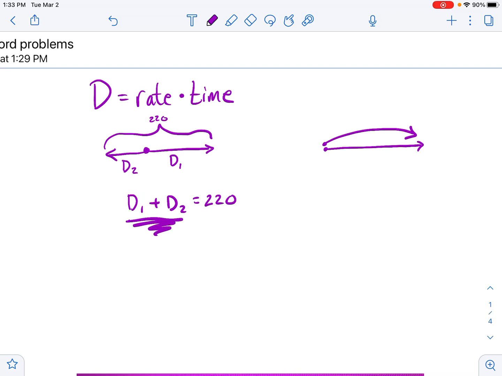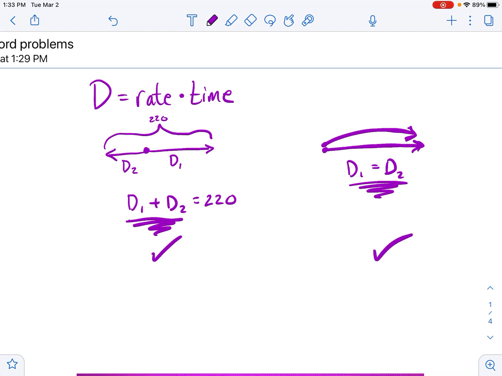Here, they are catching up. So, Joe goes to the right and then Sam catches up. So they both go the same distance. So this is different. It is not a sum. This is actually an equality. And so knowing both of these and having this picture in your head will help you tackle the word problems.